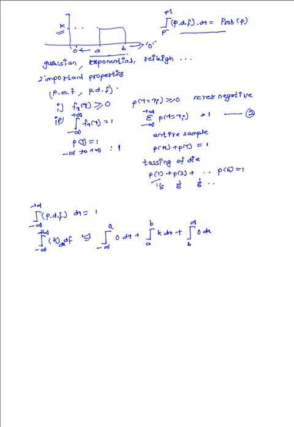Applying those values here, and since the integration of the probability density function over the entire real scale is simply 1, let me equate this to 1. The first term becomes 0, and the last term also becomes 0. In the central term I am taking k outside because it is a constant. Then kx from a to b is equal to 1. So k into (b minus a) is equal to 1, or k can be written as 1 by (b minus a).